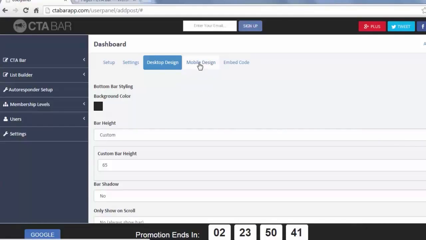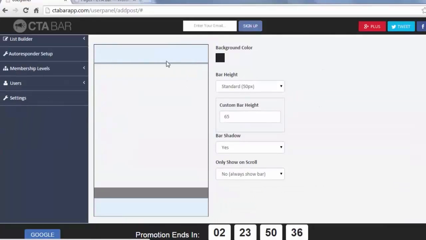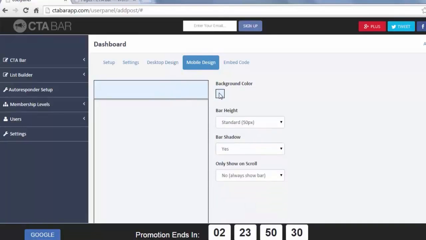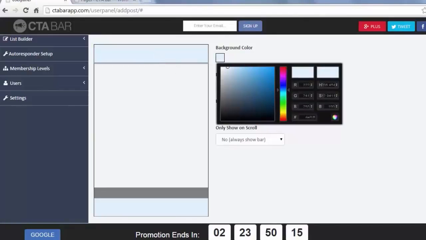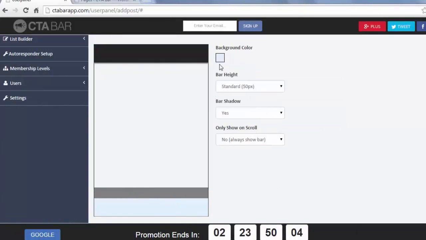So now that I'm done with the web version, I'm going to go over to the mobile design. Alright, now over here, in the same way that I did the editing for the web version, I can click on the bar to edit that color. As you can see here, the mobile version has 3 different sections. It has a top section, and then it has 2 sections at the bottom. Now each of those can be customized with size and color. So for this case, I'm going to put the color of this bar to the same color we've been using. And I'll use that color for every one of the different bars here.